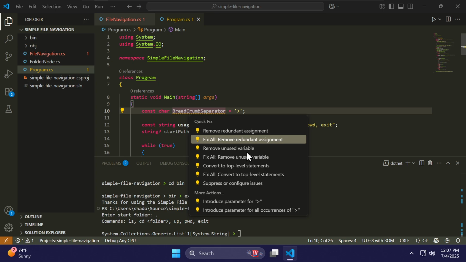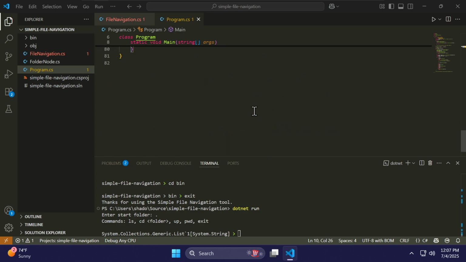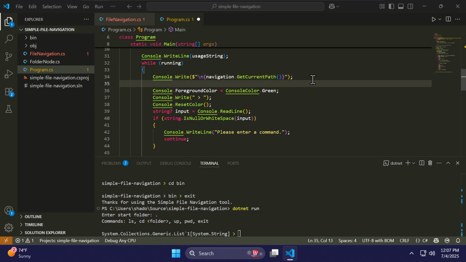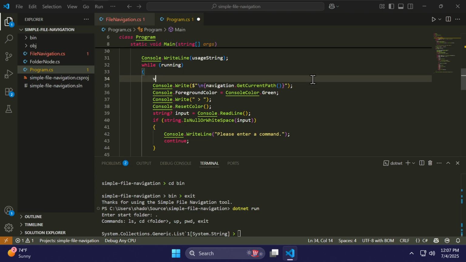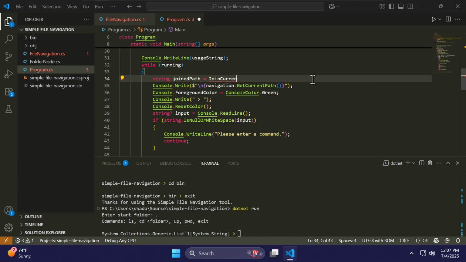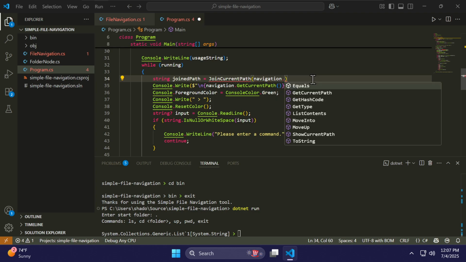So right here, let's do a method, string join path equals join current path, passing in navigation dot get current path.